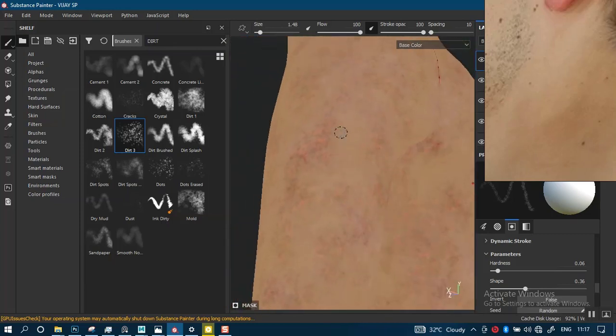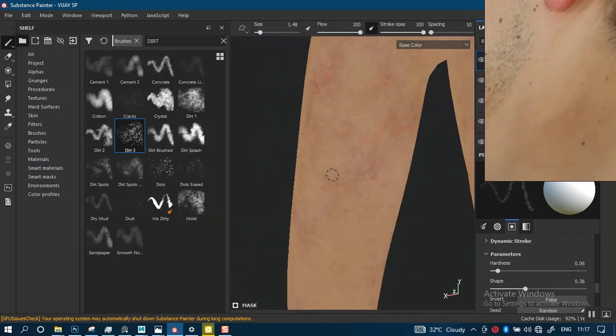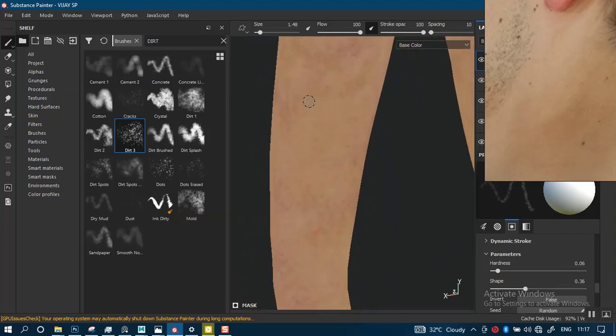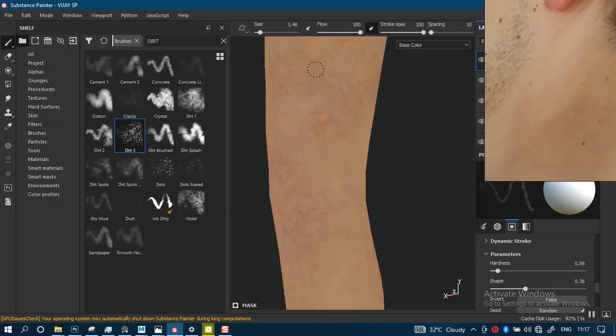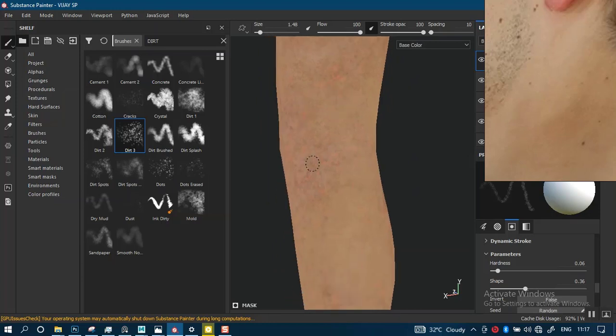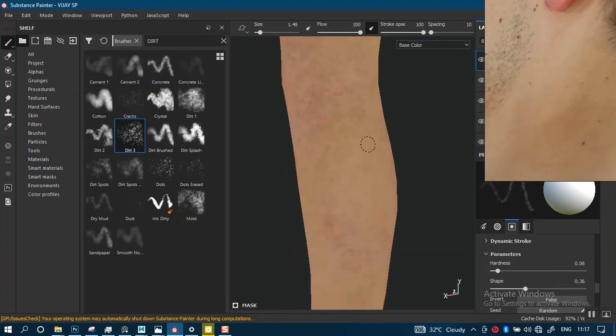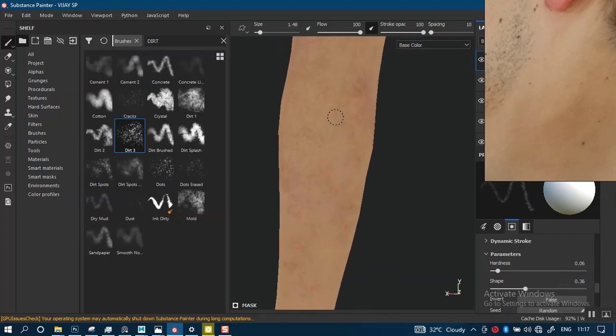So I'm treating this as though I'm treating a realistic skin. So even if you're watching this tutorial, you can actually use the same method for realistic skin. Only that in some particular regions, you have to use the cavity map to create a more interesting look or some more result to it. I actually have some tutorials about that though.